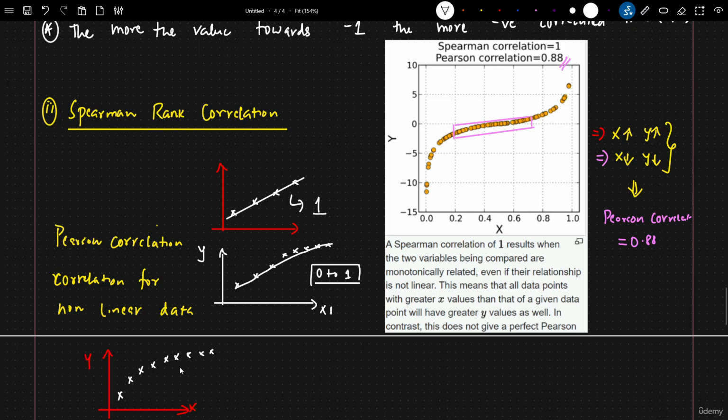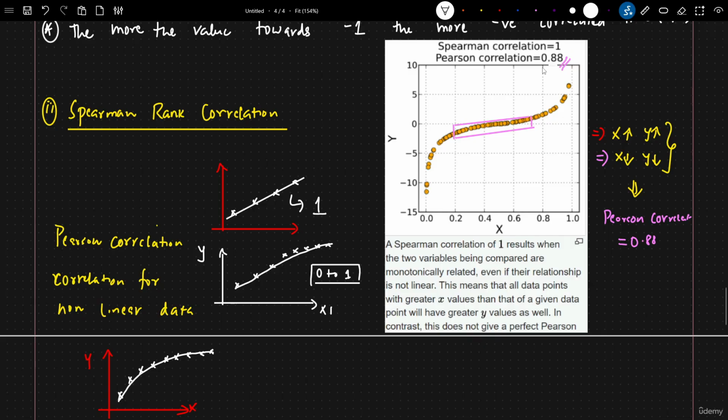Now, all the data points are not in a straight line, right? With respect to every data point here, you will be able to see that there is a change. Here there may be less decrease of X and Y, but here there may be more. So Pearson correlation is not able to capture this information very properly. And that is the reason that if you try to find the value, it is coming as 0.88. But it should be exactly 1, because at every data point, this is increasing.